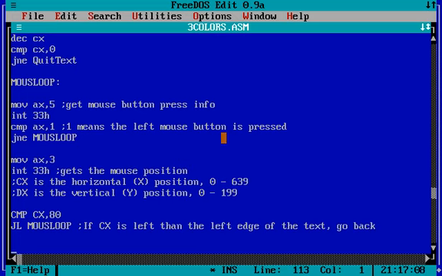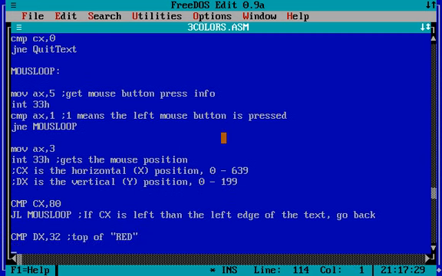Now, let's do a vertical thing. Let's compare DX with 32. I just found this out by trial and error. There's probably a better way to do that, but I just did this by manually tweaking these values until they worked. 32 is the top of the text that says red.